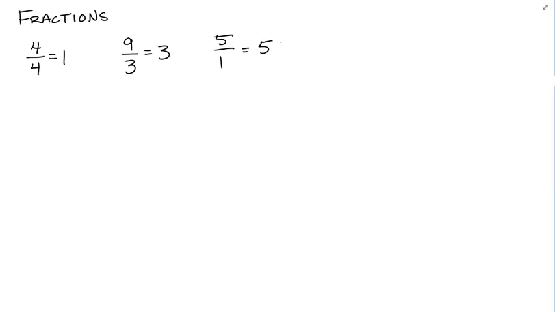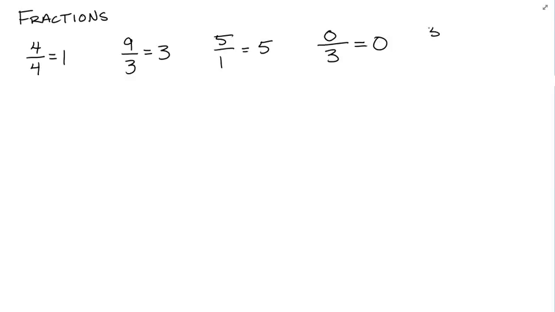Now we have a couple tricky ones to watch out for, and they both involve 0. The first one might look something like this: a fraction where 0 is in the numerator, 0/3. If we think about this as a division problem, 0 divided by 3, it might help us to understand that the answer is 0. 0 divided by 3, how many times does 3 go into 0? The answer is 0. So anytime you have a fraction with a 0 in the numerator and a non-zero number in the denominator, the answer is 0.